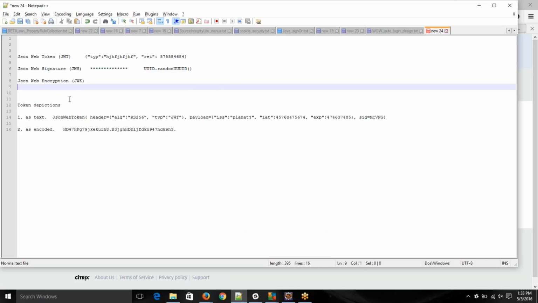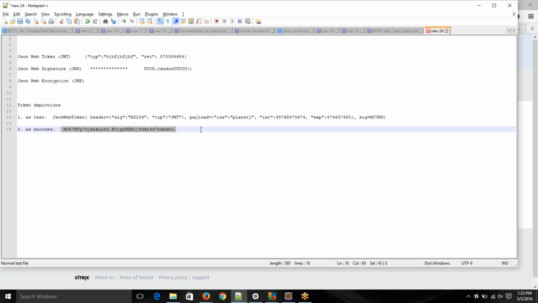So I just wanted to note, when you see this in the demo, you'll see 2 different representations of it. You'll see this thing in the actual browser. This is the encoded version. You'll have, like I said, 3 dots, and then you'll have the signature, whatever the signature is.